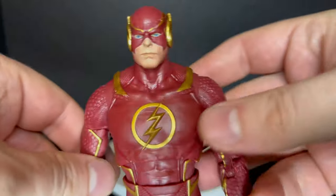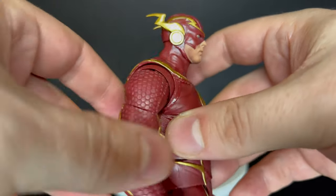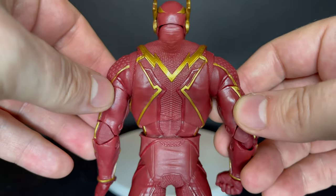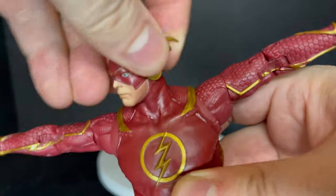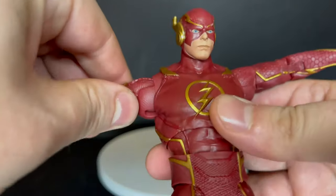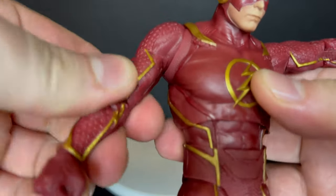You've got the Flash here from the video games, and fiddling with him, the sense of it is it's not your normal Flash sort of body. He's very stocky, not that lanky type of athletic Flash — he's very muscular and built, and it's kind of grown on me, I will admit. The articulation in the head is nice, you get some nice looking-up poses right there so you can get some running poses, and he looks down as well. He's got butterfly joints, up, down, left, right — really nice, really nice posability in the arms and the biceps.